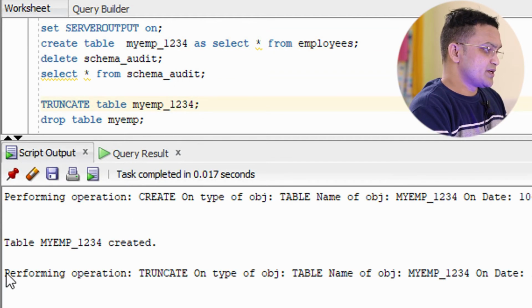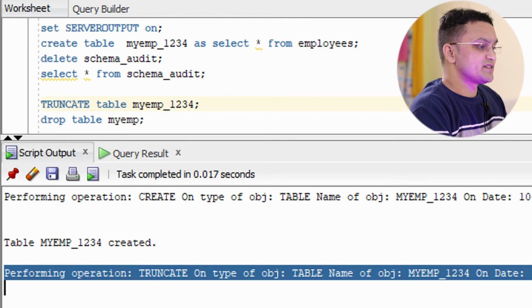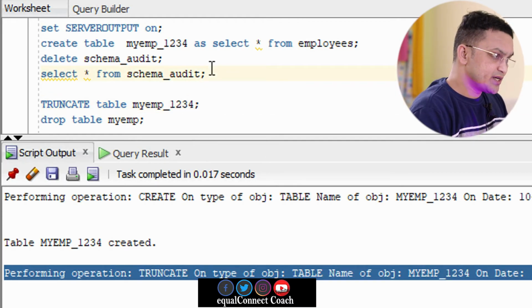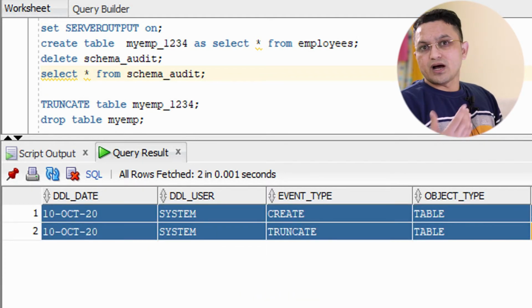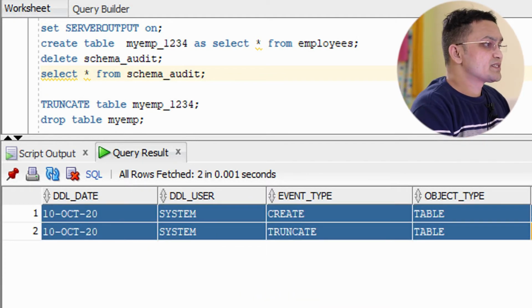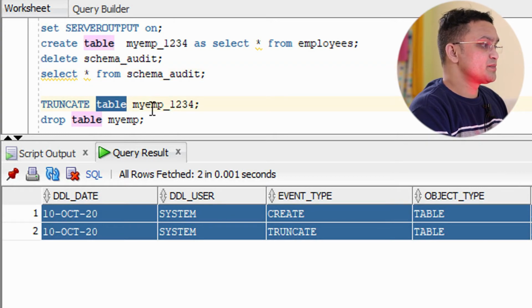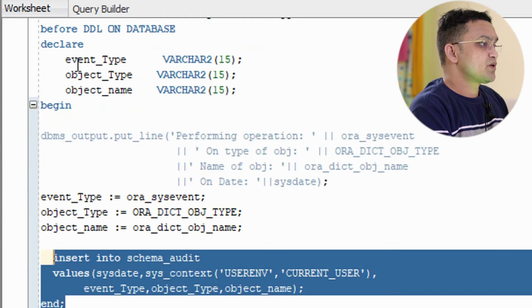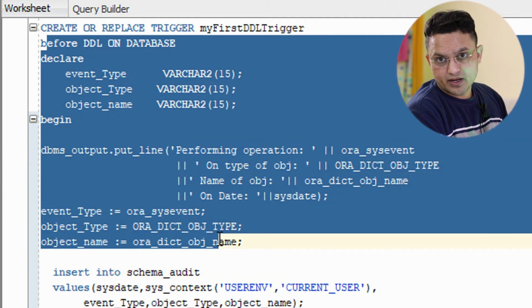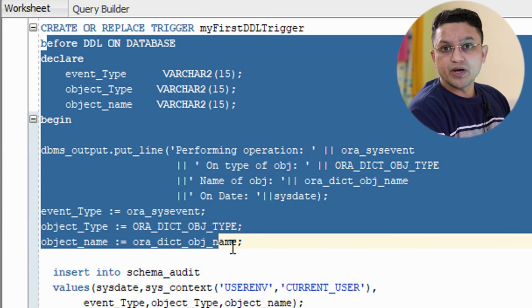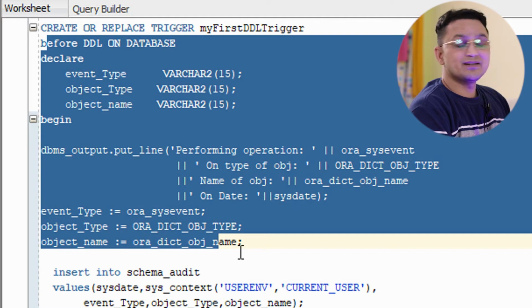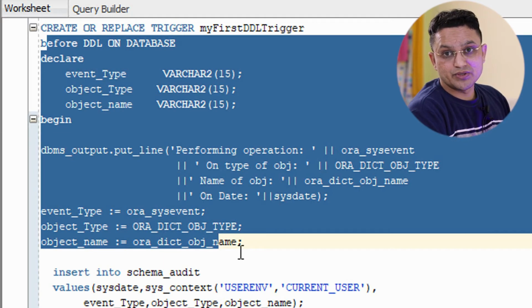So let me show you over here. You can see again one more printf statement came, and over here it should be the 2nd row. So you can see over here. So this is how the DDL trigger works. Exactly what happened over here is I triggered this statement, and as soon as I triggered this one, this program got executed automatically. So that is nothing but your DDL trigger. I hope you have understood now what exactly the DDL trigger is and how exactly you need to write it.